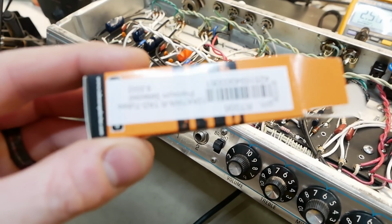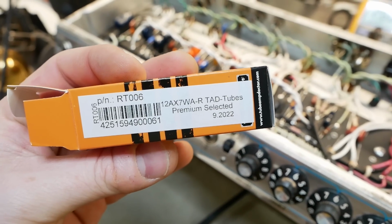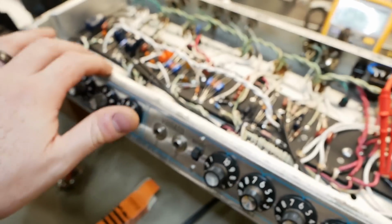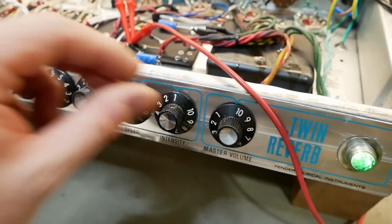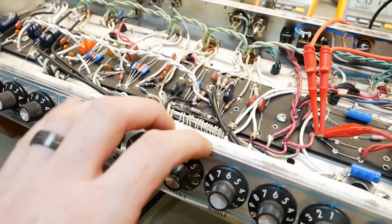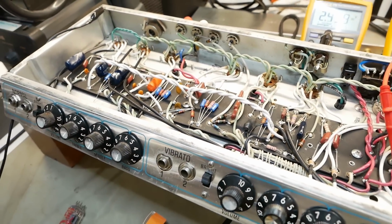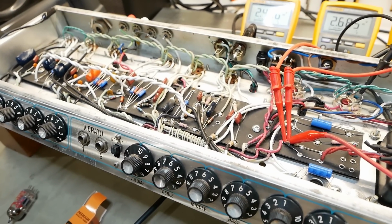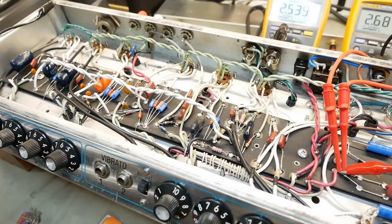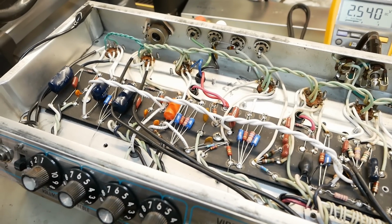All right, with a new Tube Amp Doctor 12AX7 War premium selected. Microphonics have gone away with everything maxed out on the vibrato channel anyway. That's V2. All we're hearing now is a little bit of rattle from the output valves, but that's about as good as it gets these days. I've gone through every manufacturer and they've all got various weaknesses to their current production valves, and that is probably the best you're going to get.